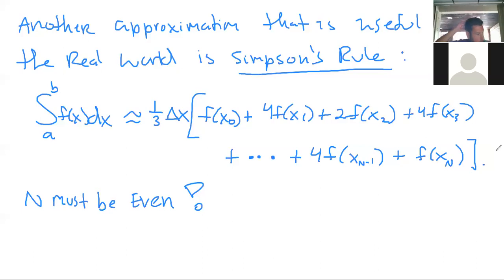Another place that this kind of stuff is used all the time is in discrete worlds where we don't have continuous data, but maybe we have discrete data, like the stock market or population, or we take daily temperatures. If our data is not continuous, because we're measuring it, then how do we approximate it? One way we can approximate data in certain aspects of it is using these tools. Does anybody have a question, a comment?